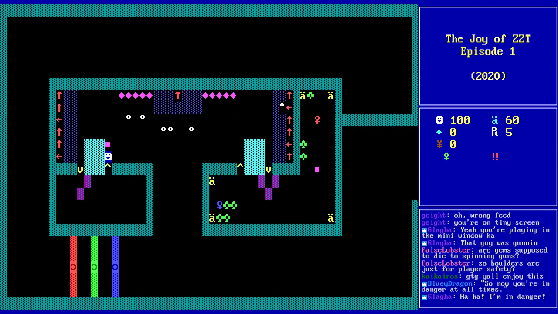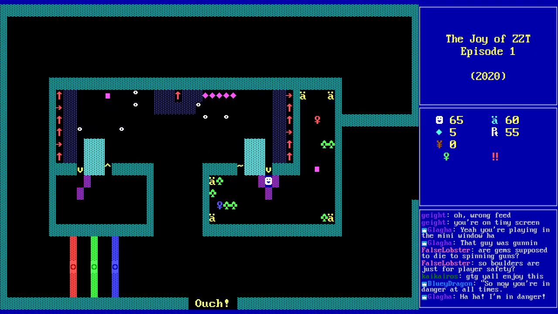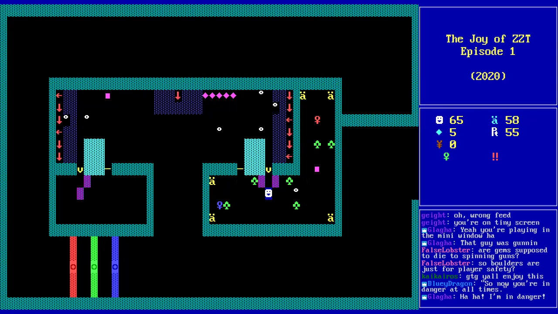With the ruffians, that's going to be tougher because they're not going to... Wow, I did that very badly. They're not going to group up as much. And that spinning gun in the middle that I placed is kind of not doing much of anything. Wow, I'm doing much worse this time. Okay, this I like a lot better, though, with our green ruffian aliens.